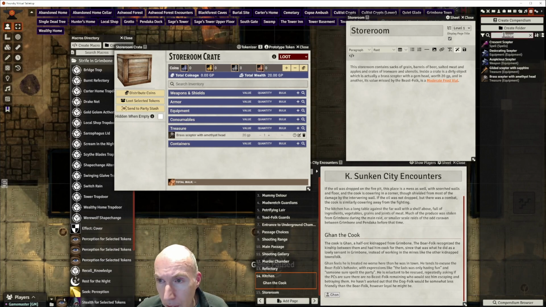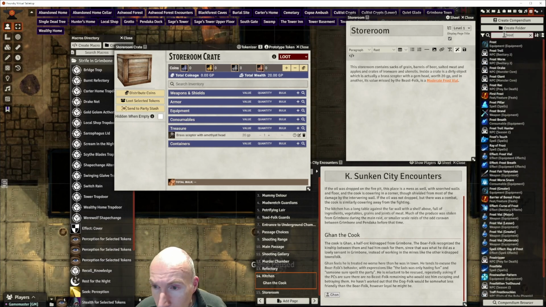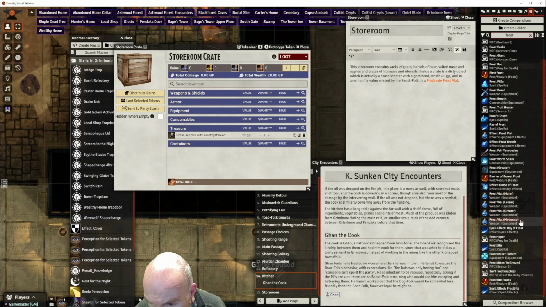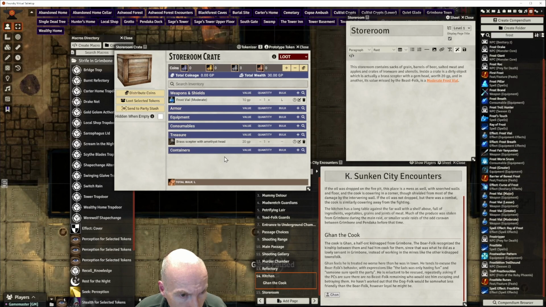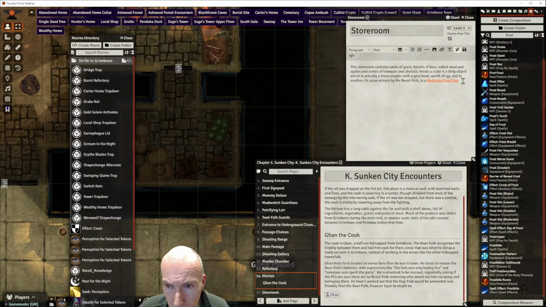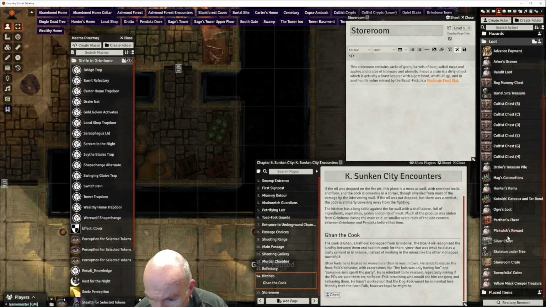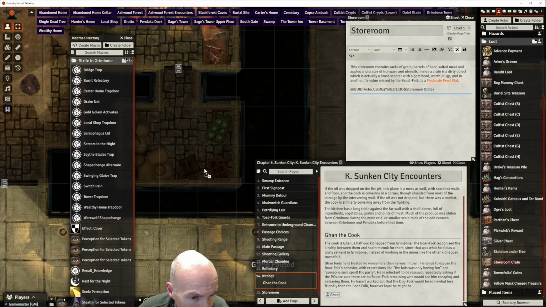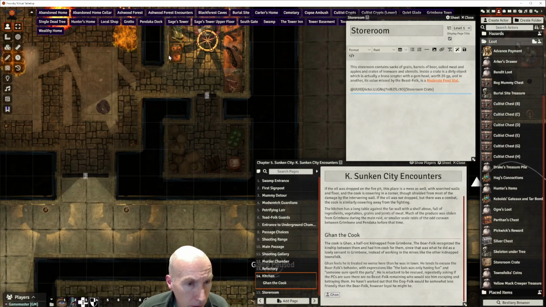And a moderate frost vial. That's that done.